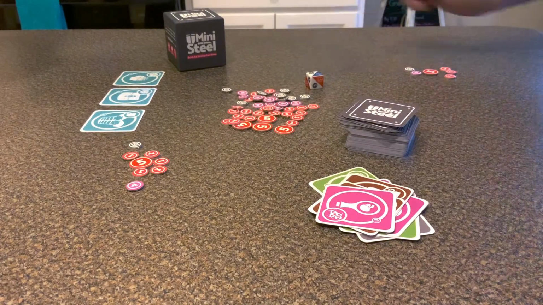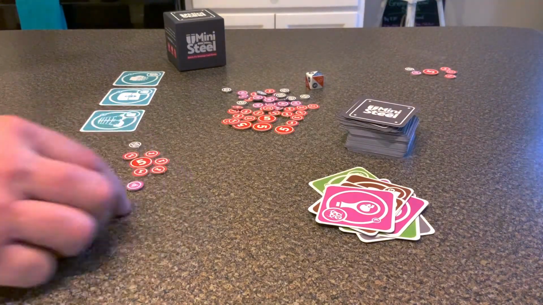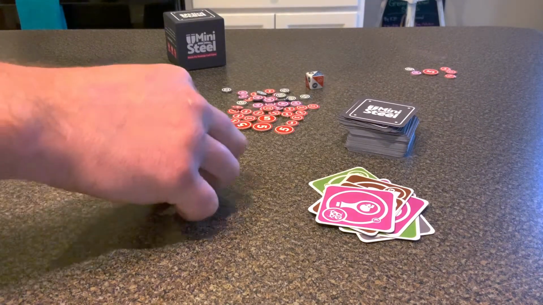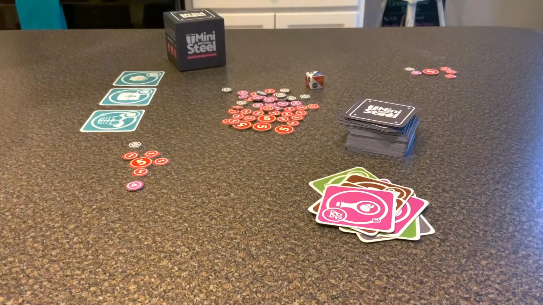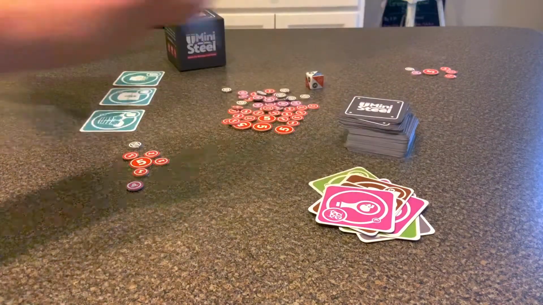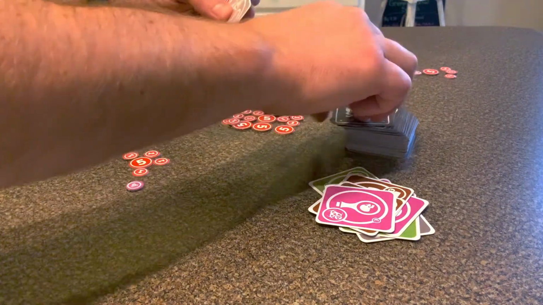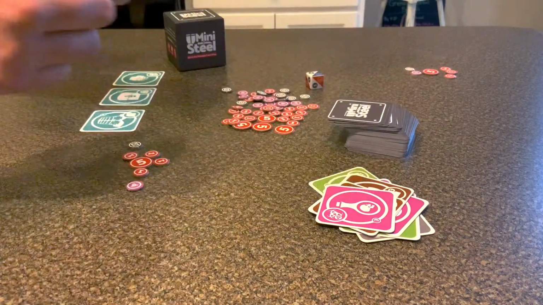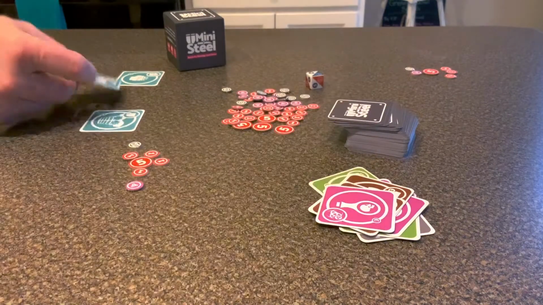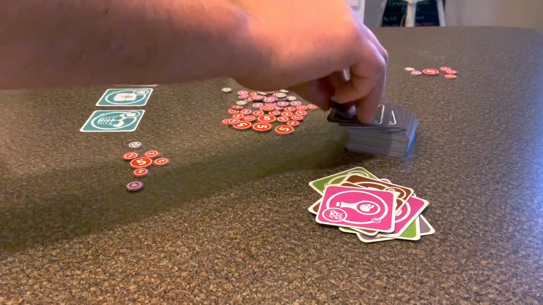Alright, so at the start of my turn, I'm going to immediately take my poison damage, 1 damage per poison token, so there goes 1 HP. And then I'm going to draw my cards, draw back up to 6, normally, so I'll draw 6 first. But because I have the satchel equipped, I get to draw an extra one as well. So really I'm drawing 7.